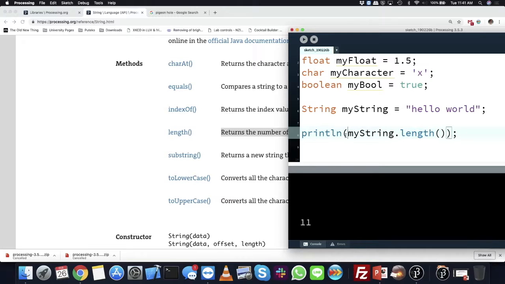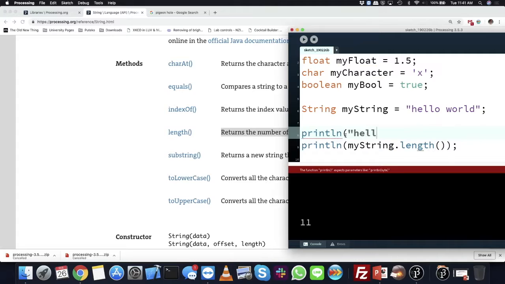Just like with the println function, let's do this up here. In println, we know it's a function because it has these round brackets after the name of it. We have these two round brackets. Now println takes an argument, or we give it a piece of data to tell it what to print.